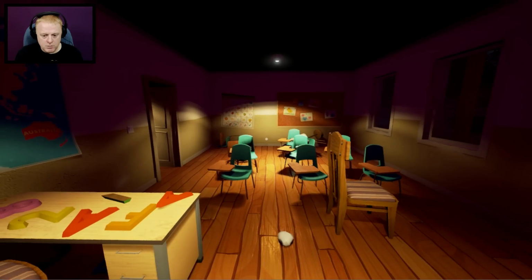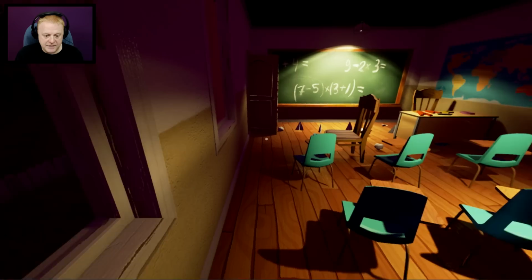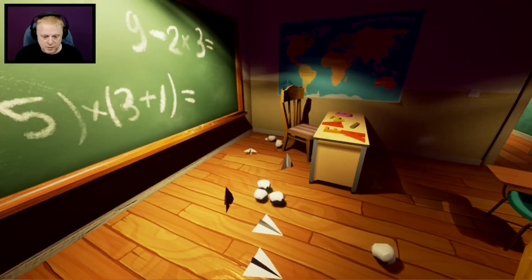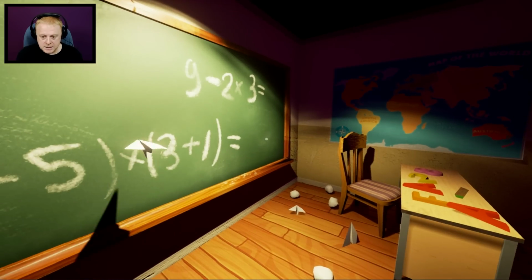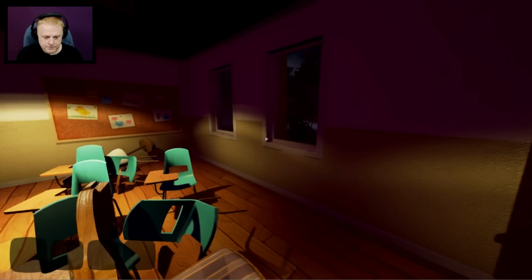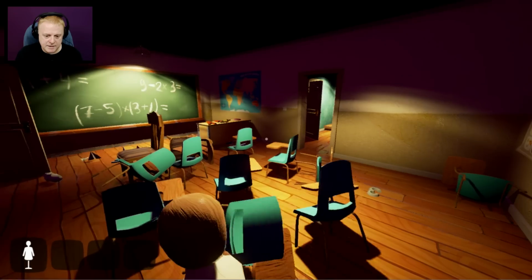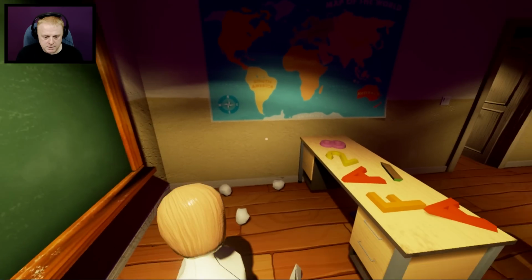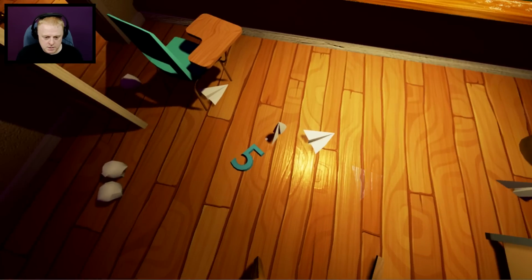I'm missing something in this room! Oh! My goodness, the mannequin fell over. This class is unruly. There's paper airplanes and that everywhere. I'm missing something here. I'm not sure what. There's a chair. Okay. Are you supposed to be the teacher back here? Hey, what if I pick this up and put it here? There. Will that work? Let me see.